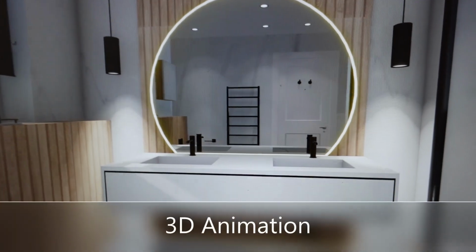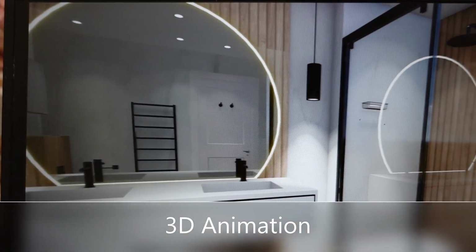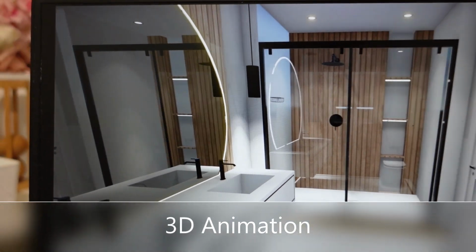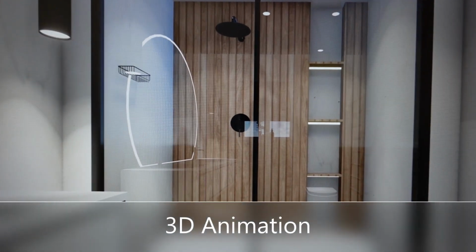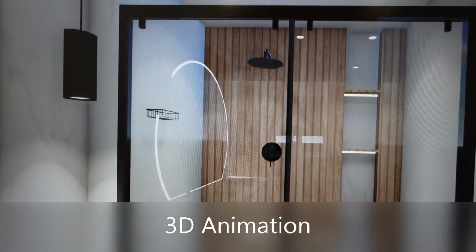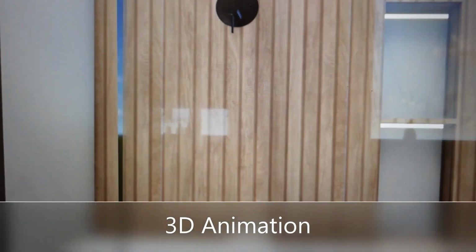And this is a little sneak peek of the bathroom I showed you with the wood slatted tile, the large tile sample that I showed you. So this is how this bathroom design will look, and I absolutely love it. But I will post a full video so everybody can see this.